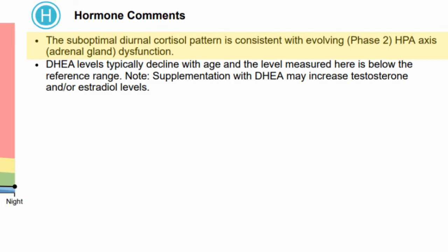This comment points out that I'm in phase two of adrenal gland dysfunction — that doesn't sound good. If your cortisol is flatlining, or pretty close to that, there are also going to be some lifestyle factors. A practitioner could help you with the right kind of supplements that suit you and your needs. However, that kind of dysregulation did not happen overnight, so it can take a while to unwind. It's usually going to involve having a kind and gentle conversation with yourself about how to dial down the stress in your life. But I hope you can see how valuable this report can be in guiding your decision making around your health and your menopause. Cheers.